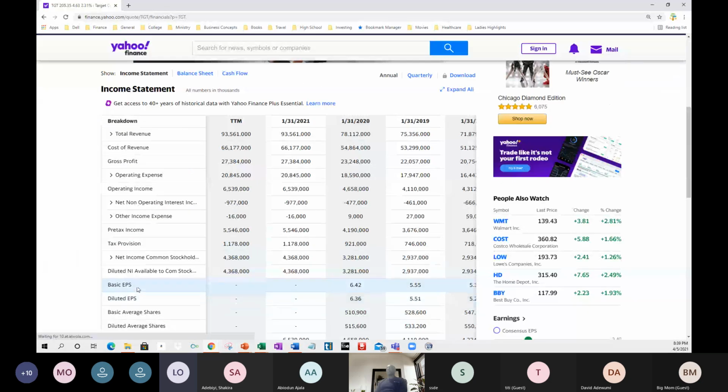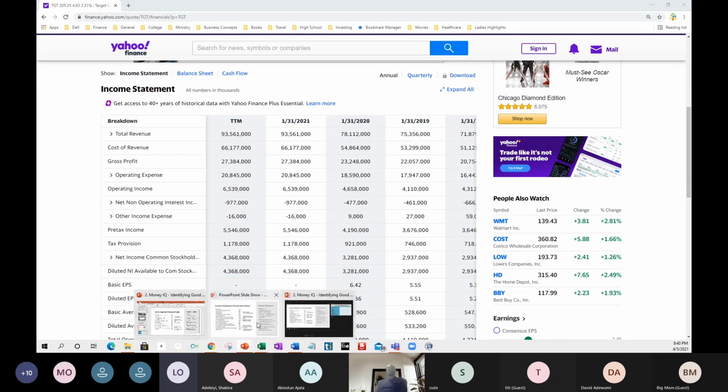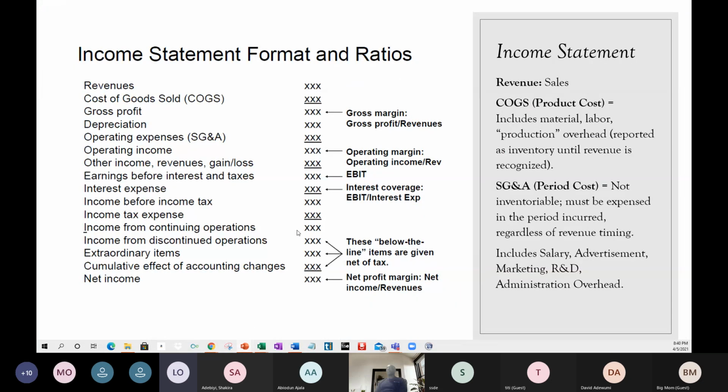So let's go back and look at it. Net income, they call it here net income, 2.93, almost 3 billion, same number, 3.3, 4.4 billion. So positive income all the way. At that point, income from continuing operations. Sometimes they might place it one above the other slightly, but it doesn't matter. Income from continuing operations, and then if there are some operations that they are no longer doing, they discontinue the operation, they may need to recognize those here for accounting changes, and then you have net income. For the sheet that I just showed us, they don't have that.